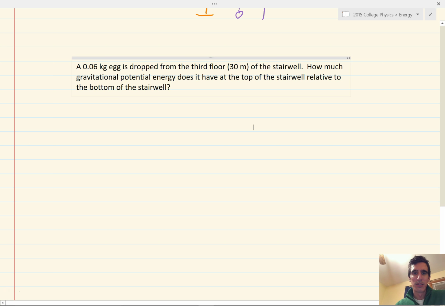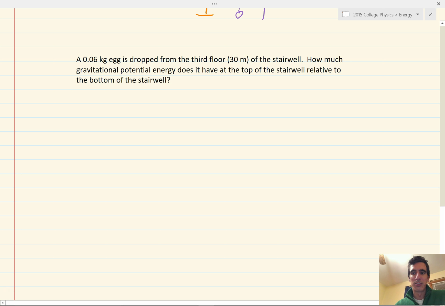Now, really quick, this happened in physics class the other day where a student dropped an egg from the top of the stairwell, and I was at the bottom recording it to get a nice action shot, and all of a sudden the egg hits the stairwell, and obviously it explodes. And then all the yolk starts spilling all over me. It goes from my head all over my shirt. And now I've got a stained shirt with flies flying around it all day long. And I am absolutely livid with a student. And I'm fantasizing about all these mean things I'm going to say about the stained shirt that I have.